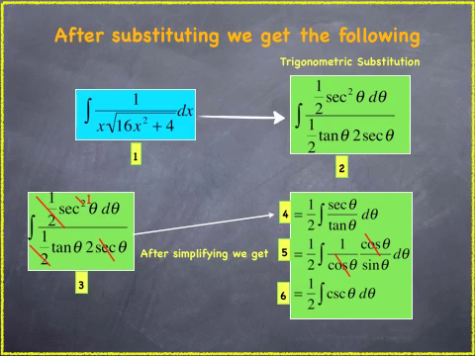We notice that we have one secant in the denominator and secant squared in the numerator, so we can cancel one of those secants out. And then if we go to 4, we have our new equation. Well, it's looking better, but not quite there. So if we go to 5, what we have done here is instead of secant, we call that 1 over cosine. Instead of tangent, we have sine over cosine, and it's in the denominator, so we have to take its reciprocal, which is why we have cosine over sine. The cosines cancel. That leaves us with 1 over sine.